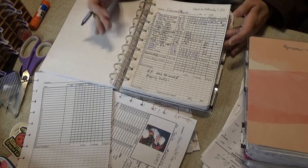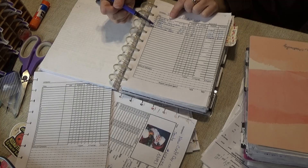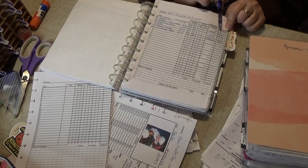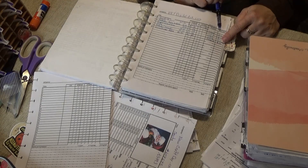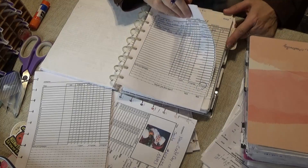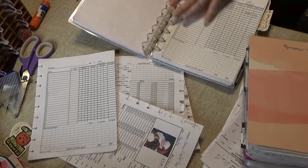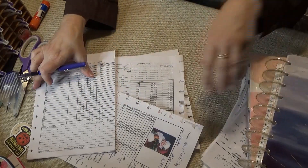For example, diydigitalart.com — I had six kits, did five of them, one still out. I put when I ordered, when it arrived, when I finished it, and the number of stars for the final result. This one has eight to ten stars consistently, so it's got a great average and I'm likely to order again. If a company consistently gets three to four stars I'm not going to order from them again — that's the only purpose of the inventory sheet.